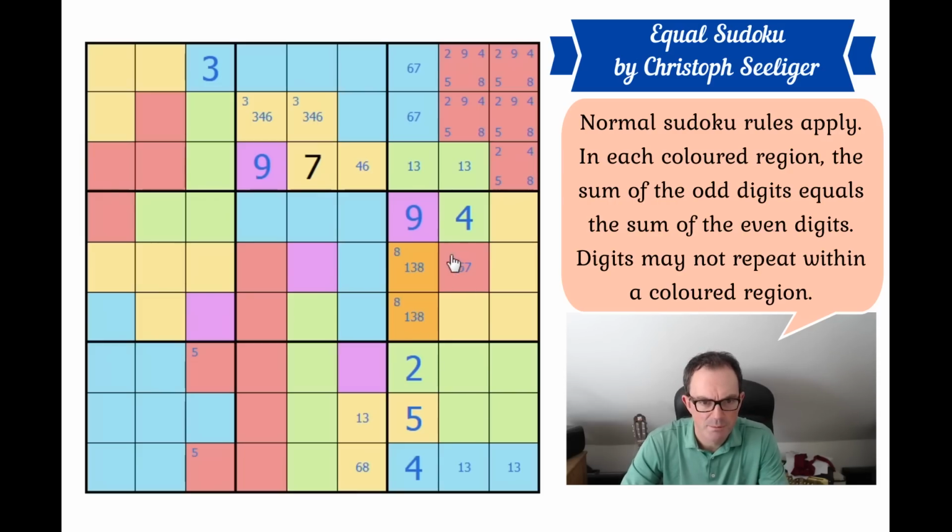Okay. Right, so we're going to have to think more again now. There must be a 1 in this 3-cell region because there can't be a 3. And if we try and include 5 and 7, obviously it breaks immediately. So there's a 1 up there. Doesn't really help. So maybe it would be useful to establish whether this is missing a 2 and a 7 or a 4 and a 9.